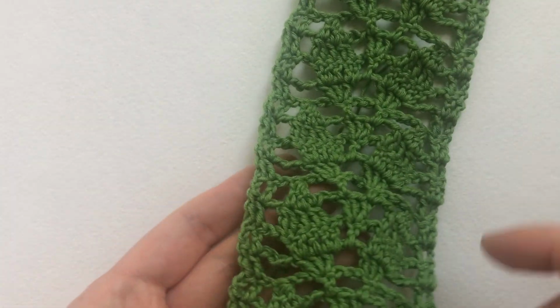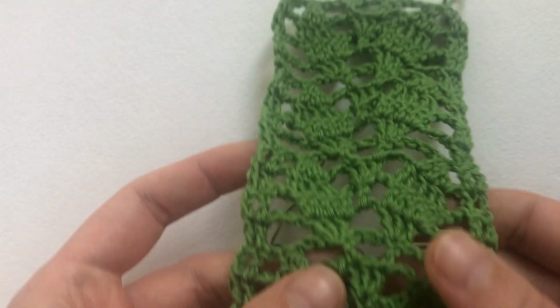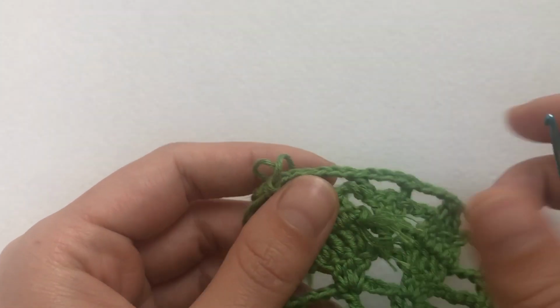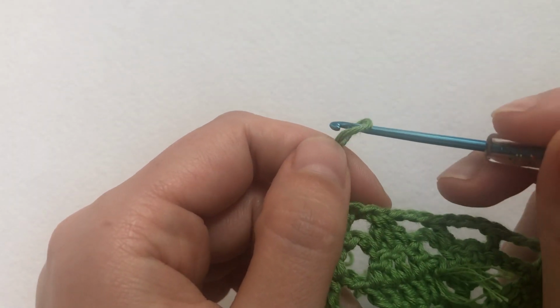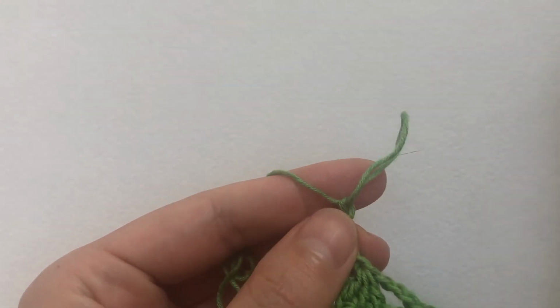Repeat rows 2-5 until you reach 7 rows of leaves. Finish with row 4. The length of the lace part depends on the length of the top.